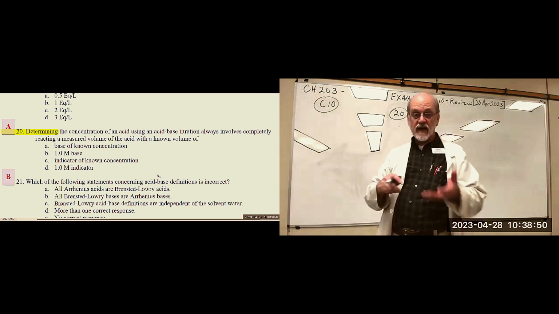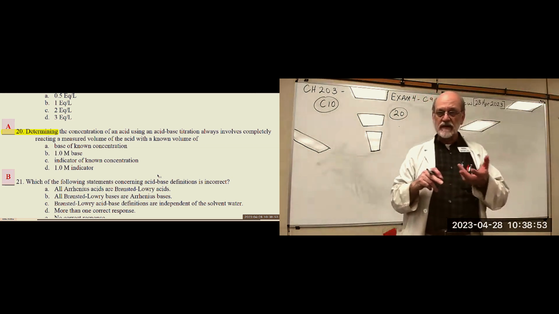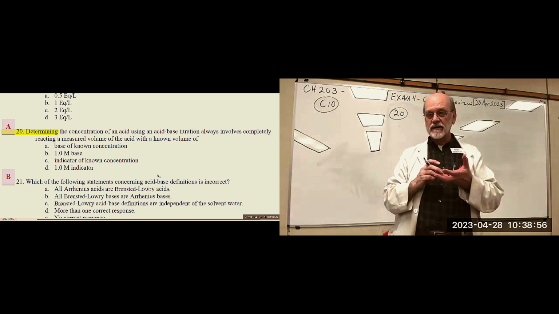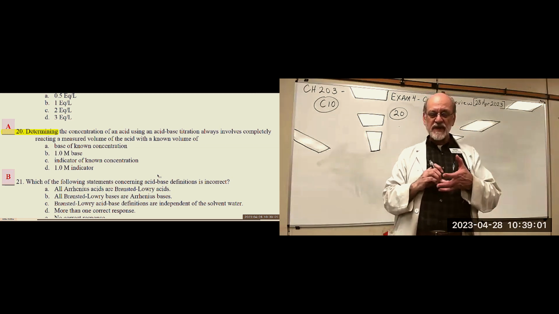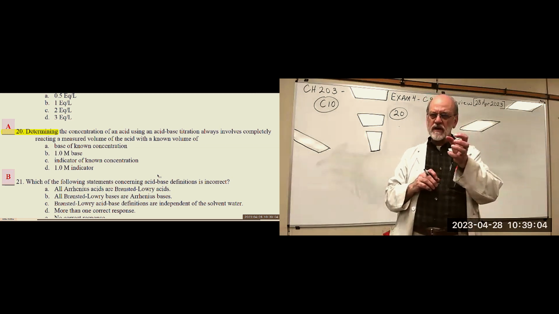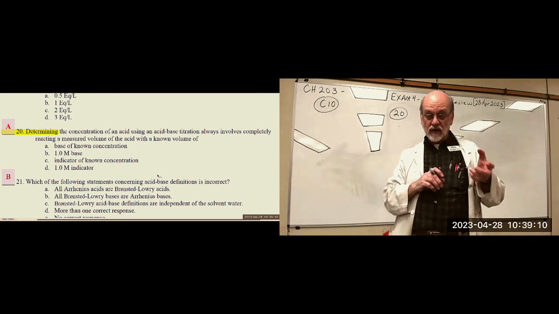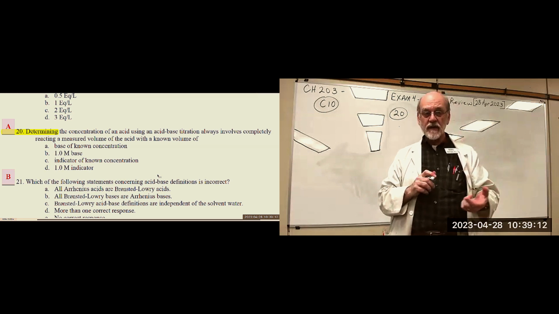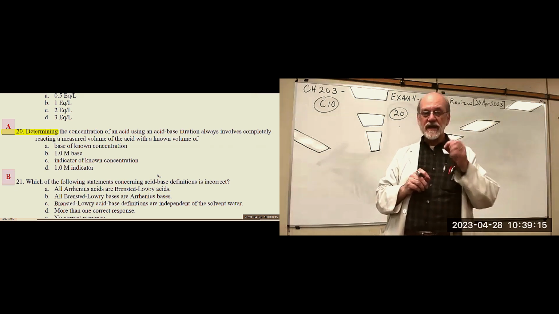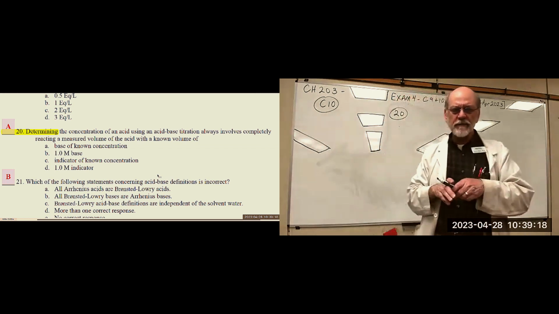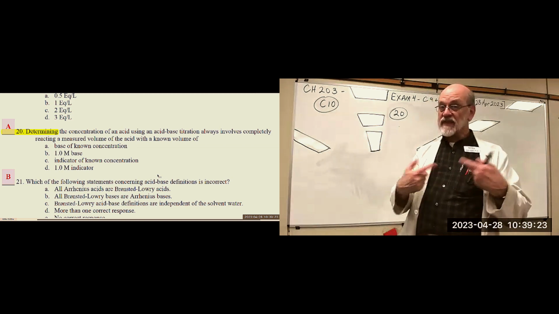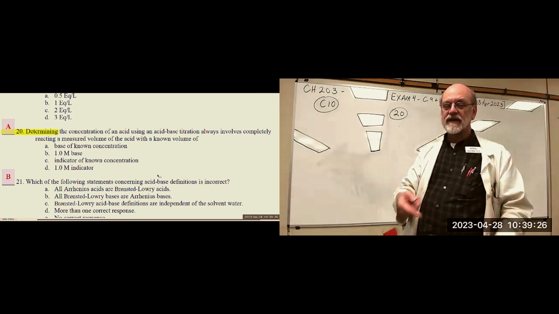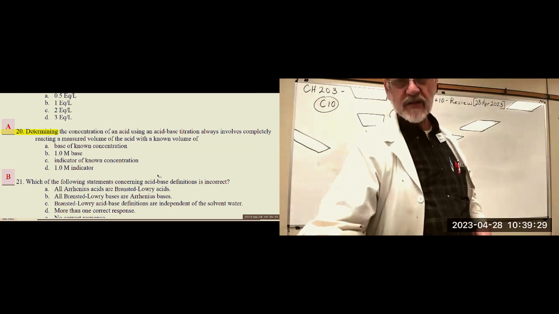We don't always know the exact concentration of the base or the indicator, and the concentration of the indicator doesn't matter. The indicator is just there to tell you when you've reached that point. So it's either A or B, and since B is a known concentration, we can change that concentration at will, as long as we know what it is. So a base of a known concentration is the best answer. This is one of those cases where you have multiple choice and you've got to choose which is the best answer. It may not be the only answer, but it is the best one that you're given. And A satisfies that condition.